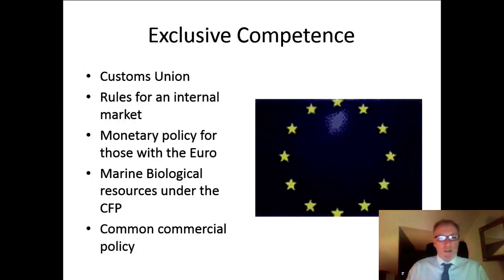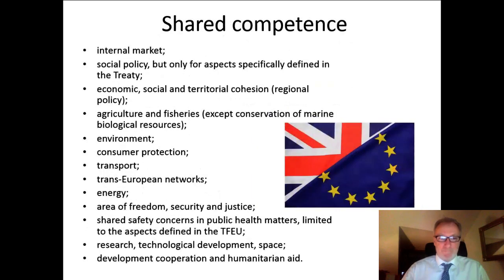Rules of the internal market, monetary policy. If we're in the euro, interest rates in the euro are set by the EU. And the one weird thing I get involved with is the management of marine biological resources under the common fisheries policy. So for some bizarre and unknown reason I cannot possibly begin even to guess at, the European Union in its own infinite wisdom has decided that it wants to be in control of mesh sizes for fishing traps in the North Sea. I've got no idea why they want to do that. That's nuts. And the common commercial policy.